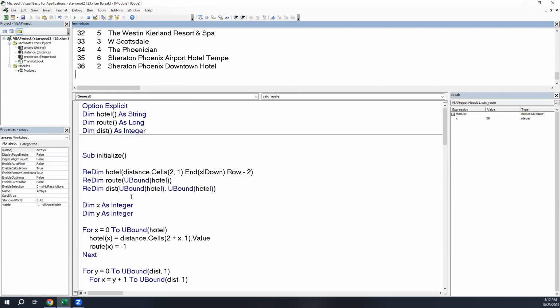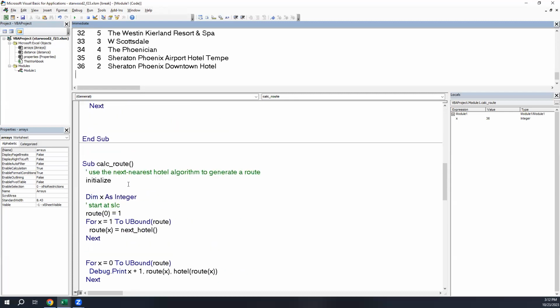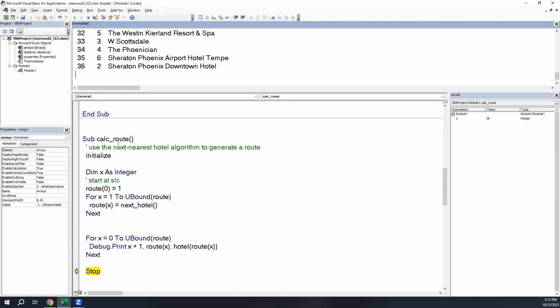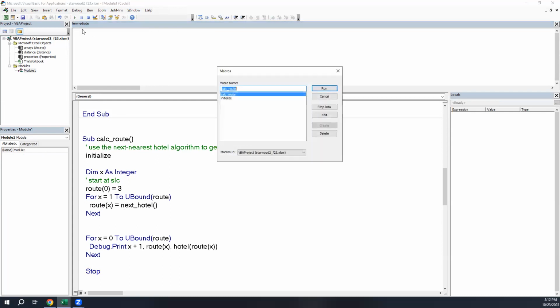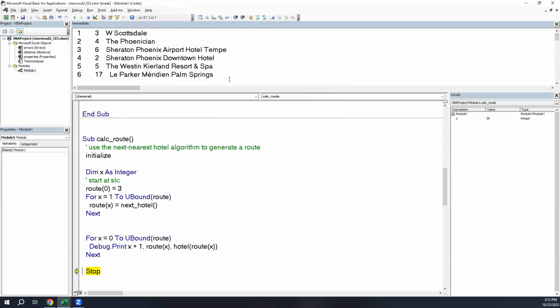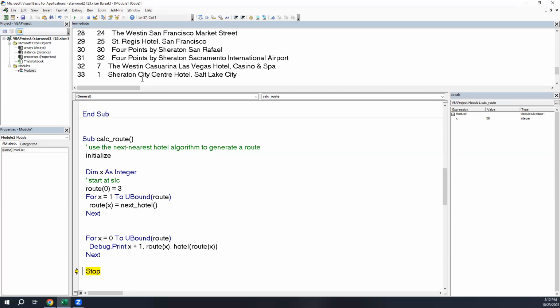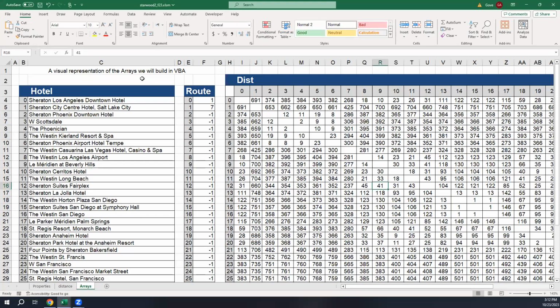Let's just do one more thing. Let's give a different starting point. What happens if we start in Phoenix? I wonder what it's going to look like if we start in Phoenix. So how do we start? Scottsdale. Let's start at number 3. Start at 3. This says start at Scottsdale. It does all of these that are in the Phoenix area, then goes to Palm Springs, then goes to Anaheim, then it's going to go to San Diego, and back up the coast. So we can see now that we could quickly calculate lots of different possibilities depending on where we start.